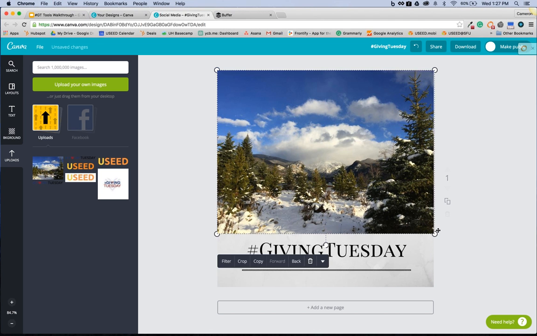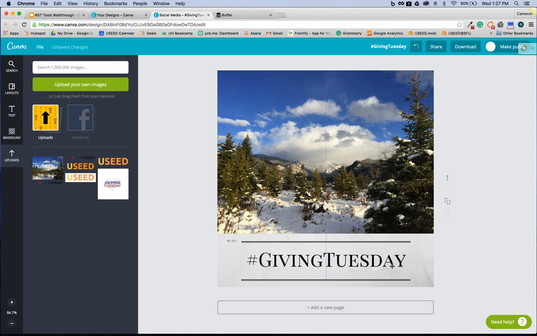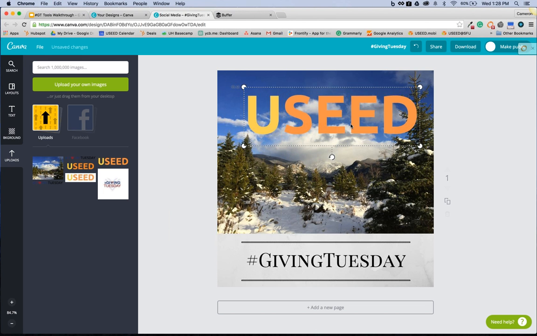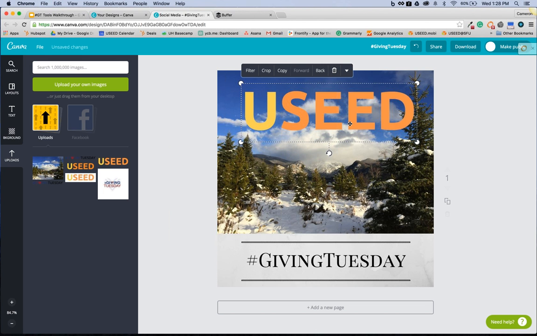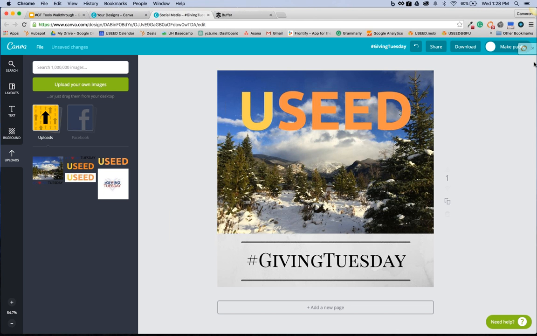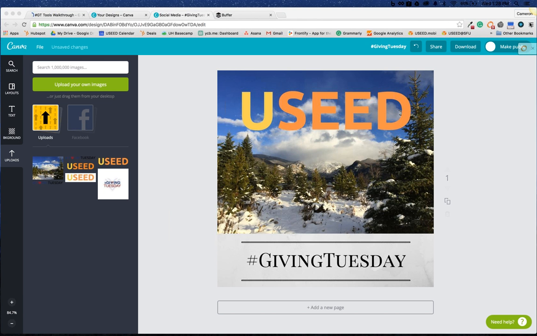You can upload those images directly to your social media post, and then you can do whatever you would like. Again, it's customizable. It can match your institution perfectly. You can put your institution logo in here. So let's say I wanted to add the USEED logo in here as well. I know that's not the most beautiful thing we've ever seen, but it's just giving you an example of how easy it is to add the elements that you would want or need.